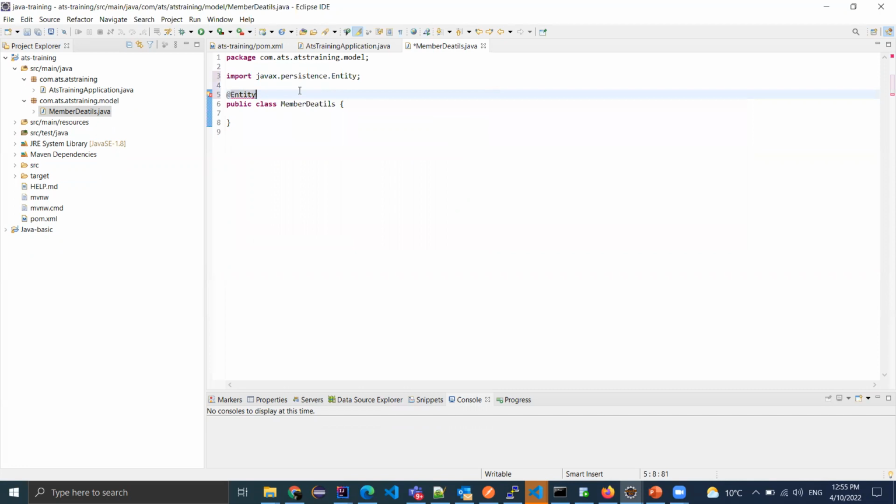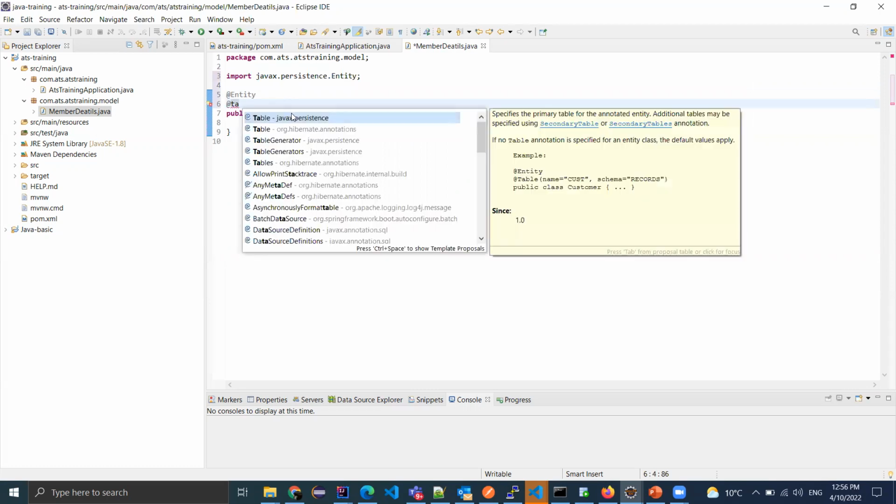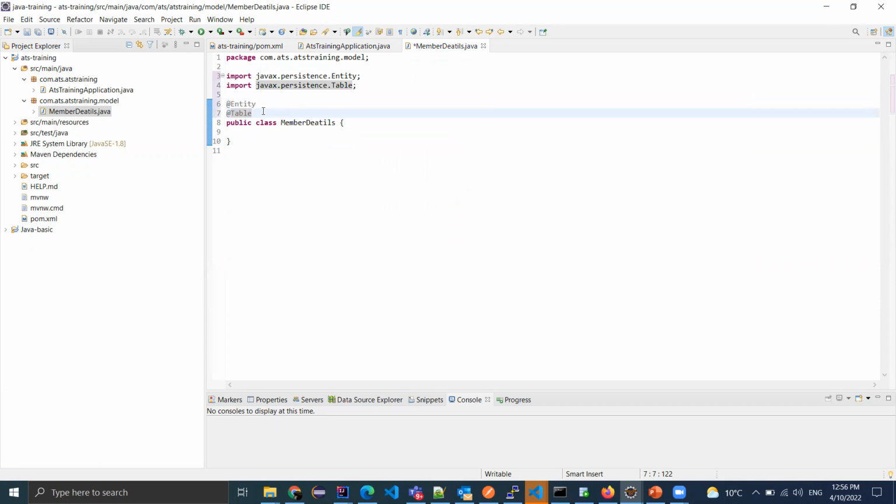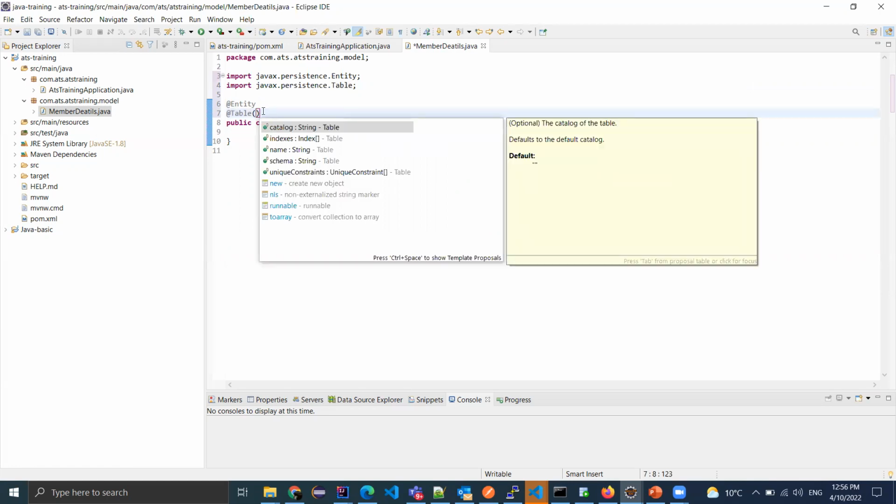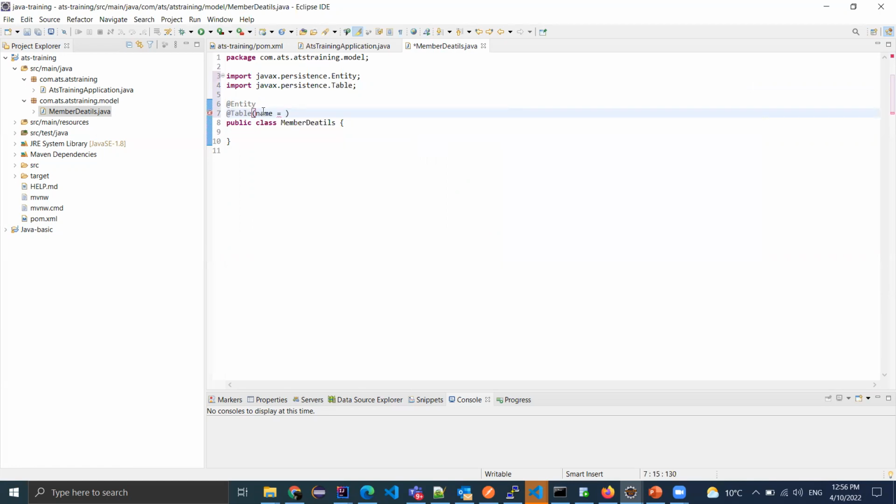And this class should be marked as an entity. Then we have to use another annotation, named Table. Again, it should come from javax.persistence. And here we can give the table name as well. Name equal to our table name.